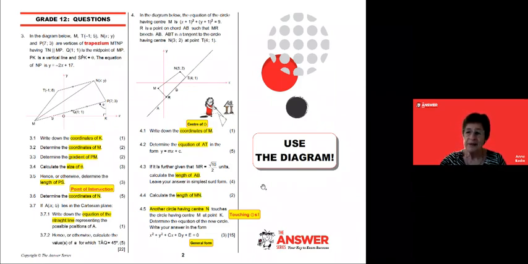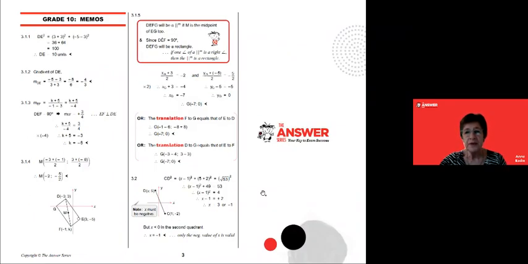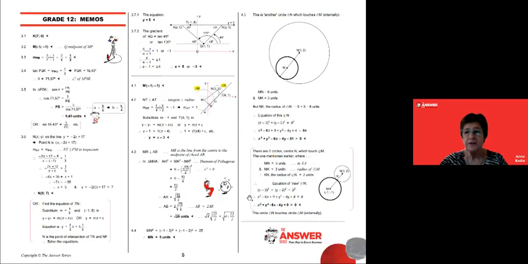And of course, my big thing that I will get boring about saying is to request that your learners use the diagram to do all their work. The memos are there for your convenience for grade 10, 11 and 12, and you could give them as tutorials for your learners to actually catch up on their own. Often when learners are not able to come to school regularly, this is a wonderful piece of work which they can get on with and guide themselves and actually understand what it means to be an independent thinker and learner, which is so critical if anyone is to have success in matric.